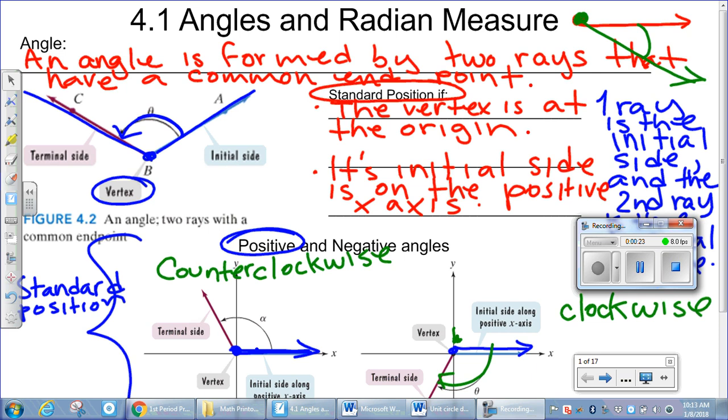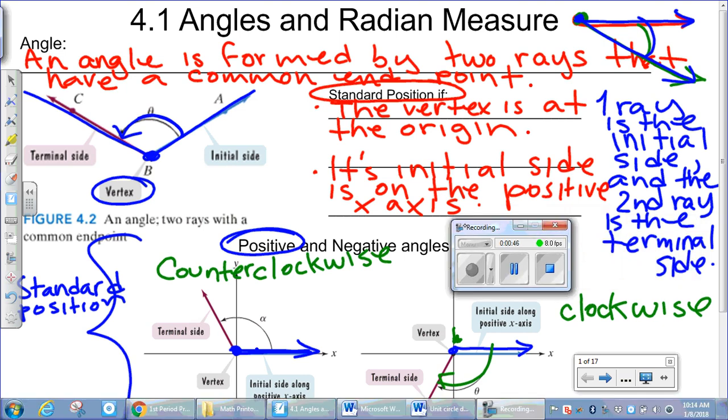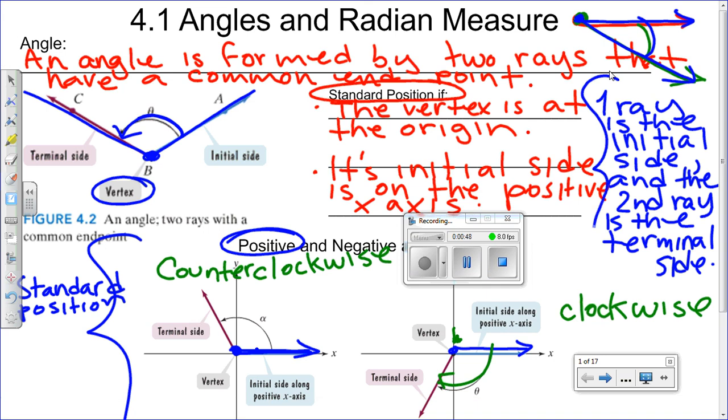So first of all, we have the definition of an angle coming from the book. An angle is formed by two rays that have a common endpoint. I have here a little drawing of it. So this is the endpoint, one ray, the other ray, and if you put them together, what's in between will be the angle. We have another illustration here, and this is what I wrote down with blue here.